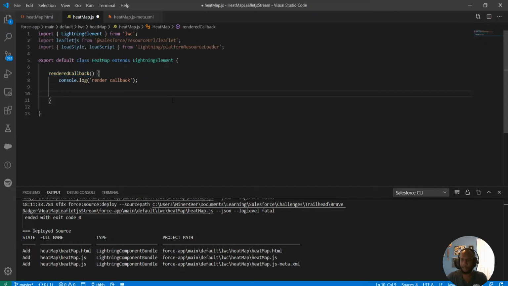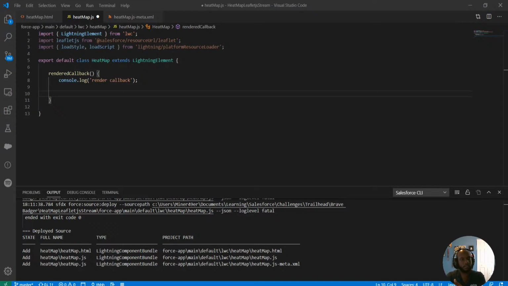Cool. So now following along with documentation, we need to do a promise. And a promise is basically just an agreement between the code that says, hey, I'm going to ask for something and I'm going to return something. It's an asynchronous process, or a process that you don't know when it's going to happen, but you know that eventually it will return what you're expecting.